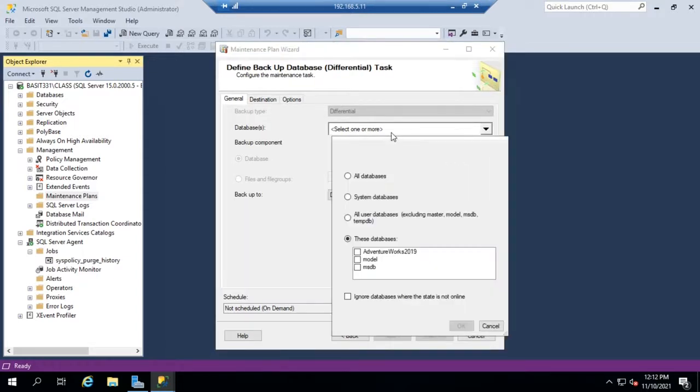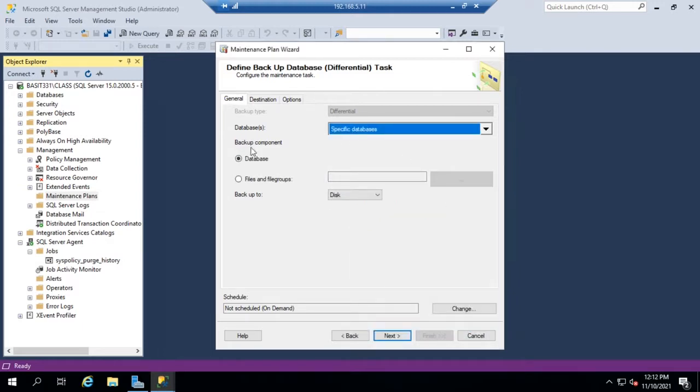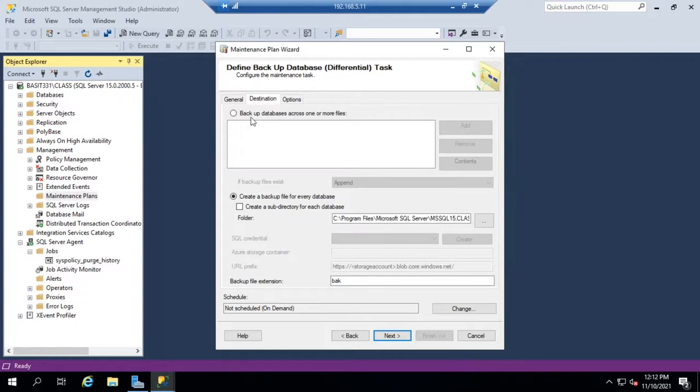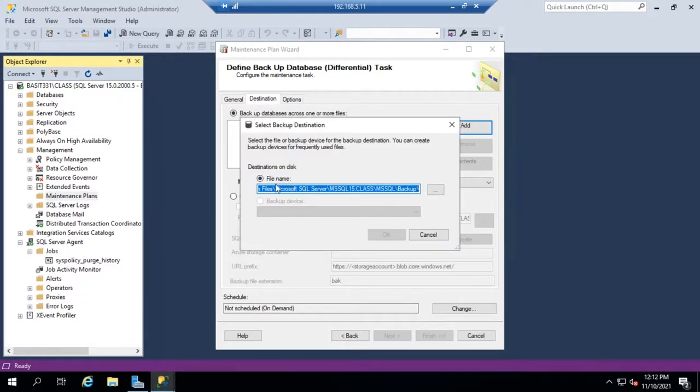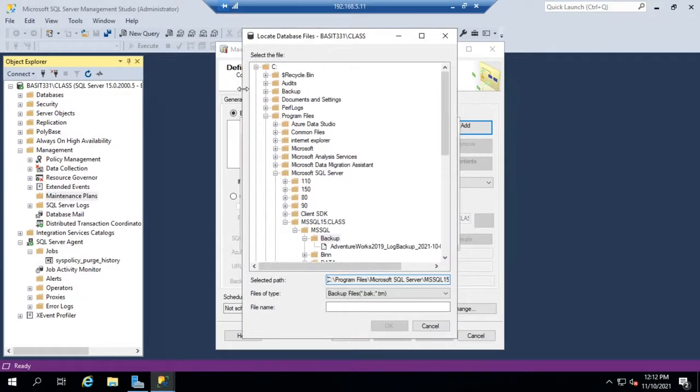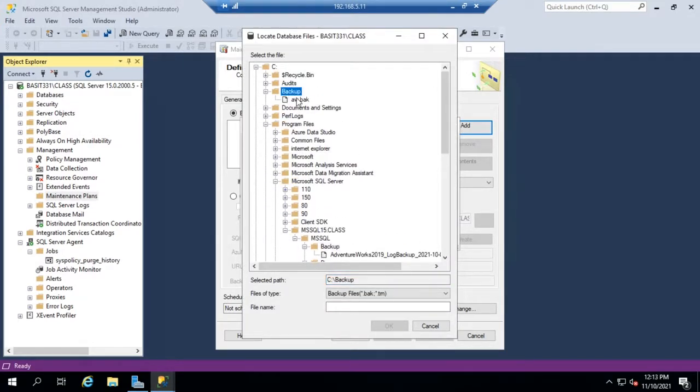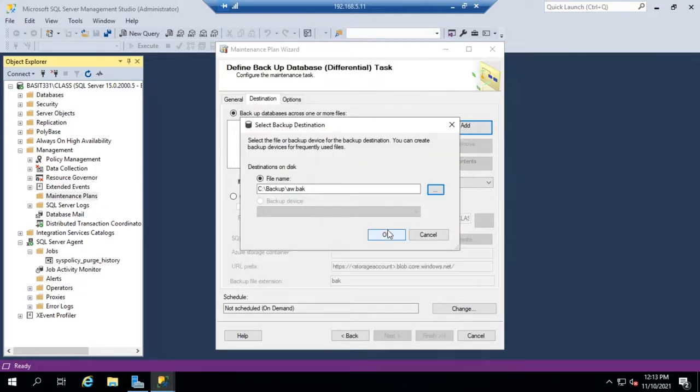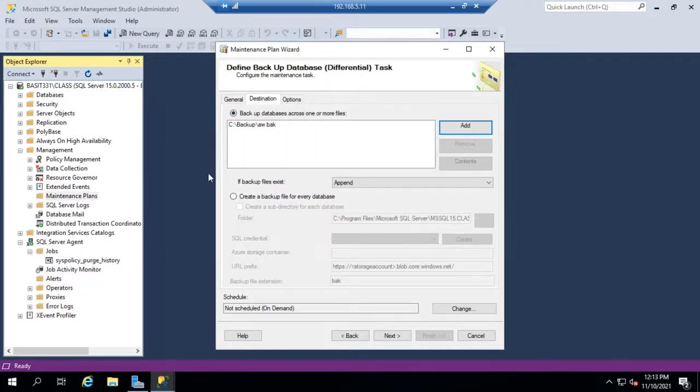So I'm going to back up the same database, AdventureWorks. I am going to back it up to disk. I'm going to go to my destination, and I'm going to back up across one or more files. I'm going to choose my same file. Choose in my C drive, backup, AW back, and hit OK.